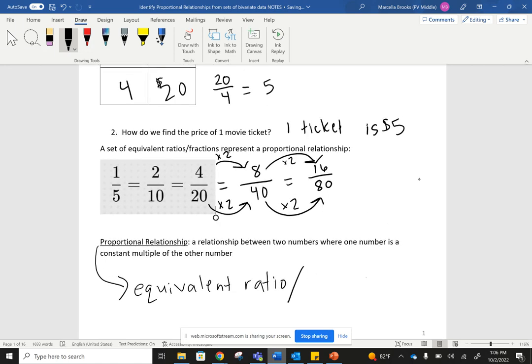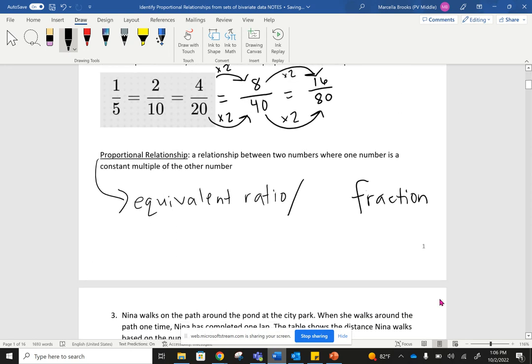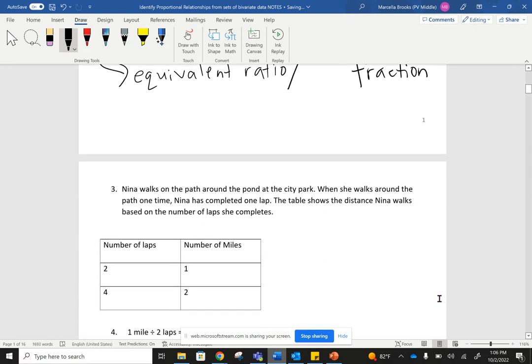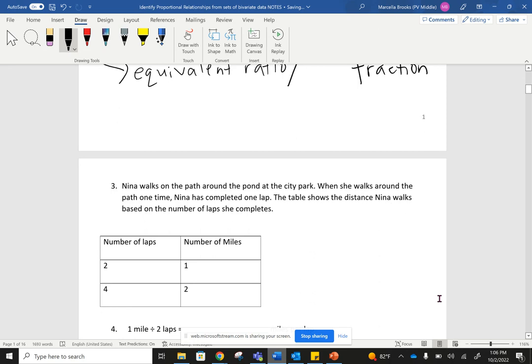It wouldn't be one of my videos if my screen did not let me do what I wanted it to do. Ratio / fraction. So I put in fraction all the way over here, but you should do it right next to the slash. All right. So flipping over to page 2.